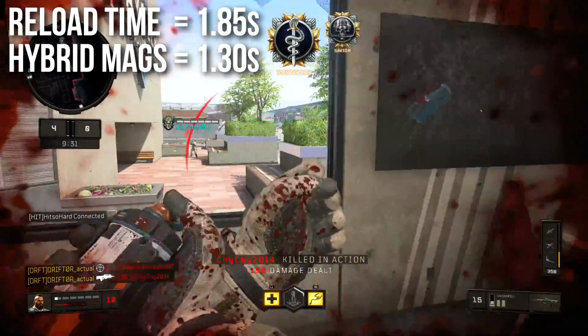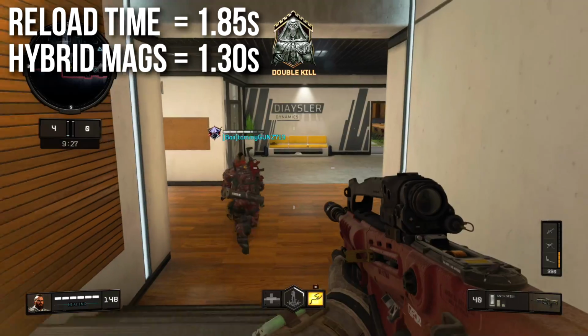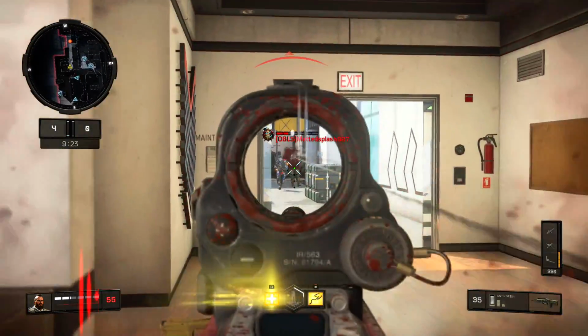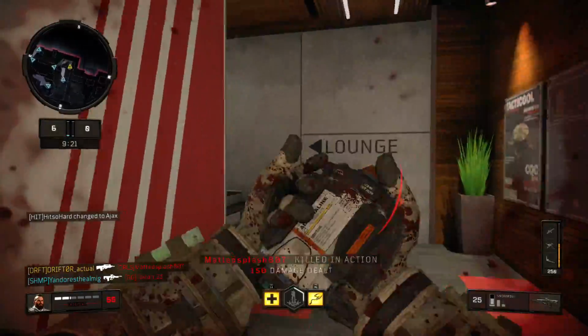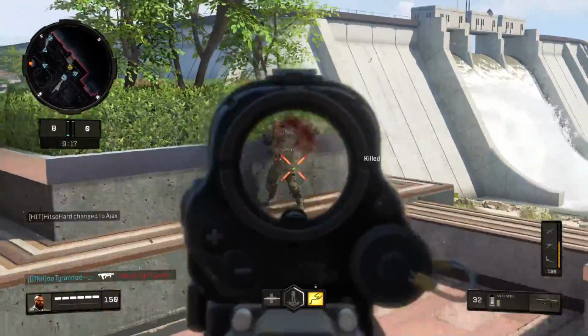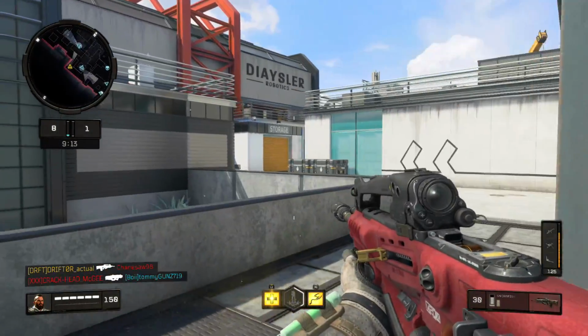Reload time is 1.85 seconds. Hybrid mags is 1.3 seconds flat, which is pretty good, but I find that the Swordfish has enough base ammo, and you put Pentaburst in there, you have extra bullets anyway. You almost always have enough bullets to kill people, so I don't really think it's great to always have hybrid mags ready, because I just didn't reload it all that much.